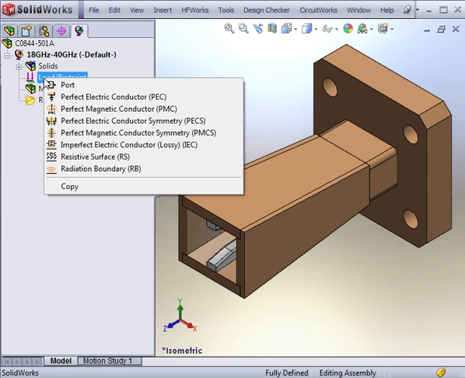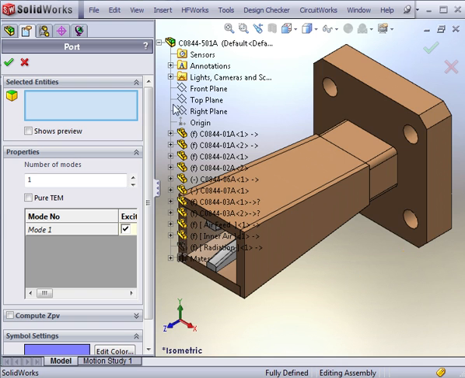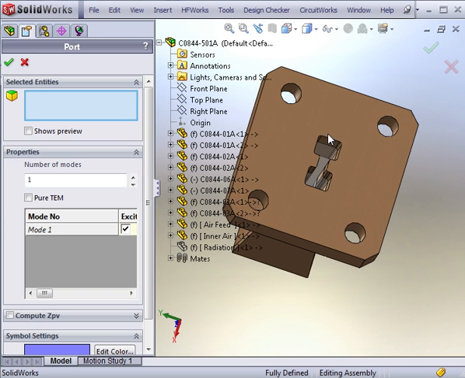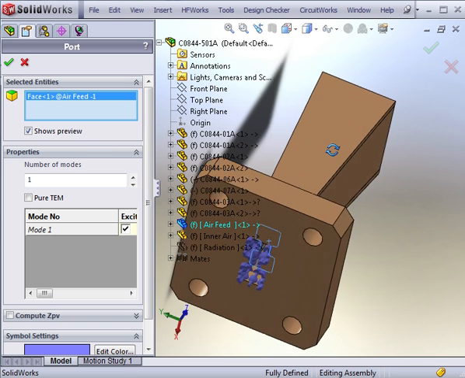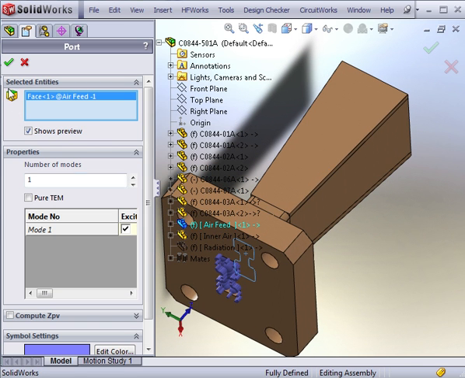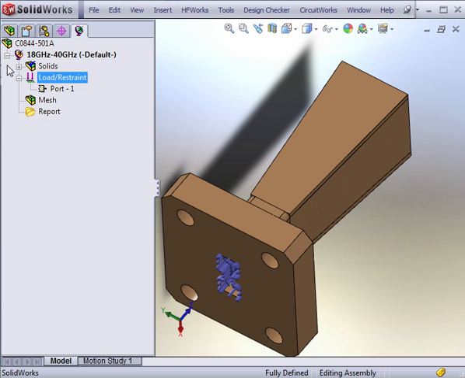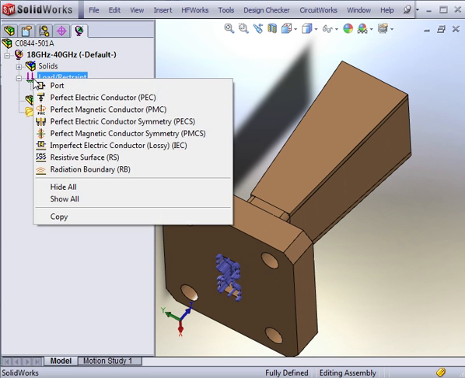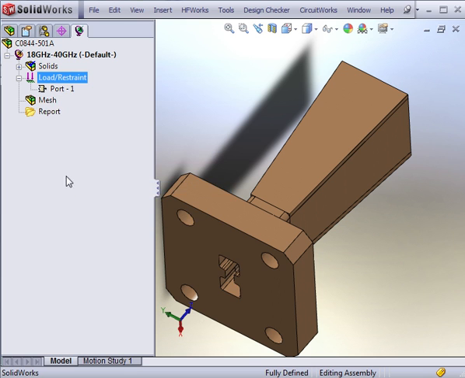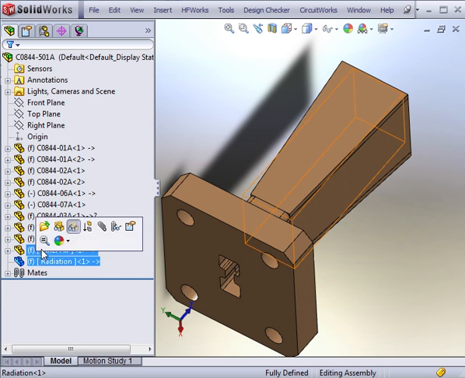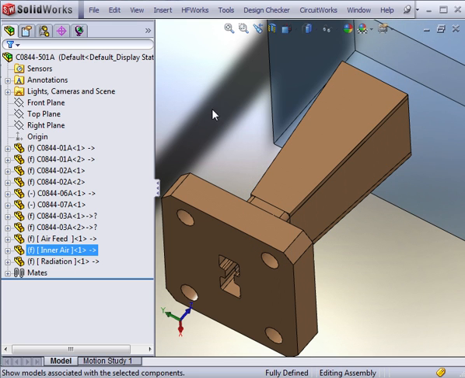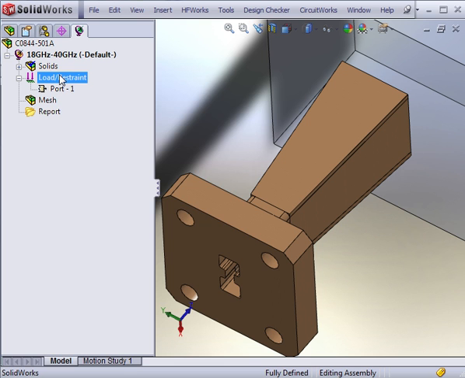When the materials are defined, you can apply the loads and restraints. The first and most important one is the waveport for the antenna. This will indicate where the fields originate. After the waveport, the radiation boundaries have to be applied. This will indicate the faces of any air component where the fields will go through instead of reflecting backwards.